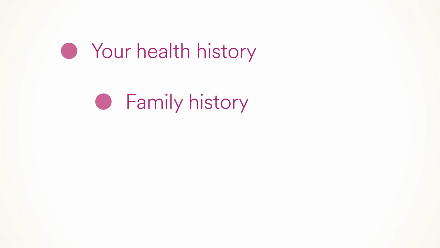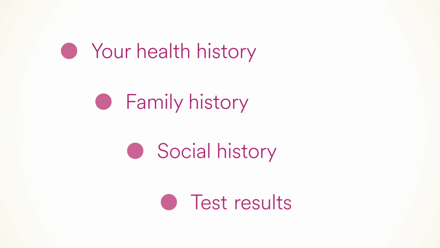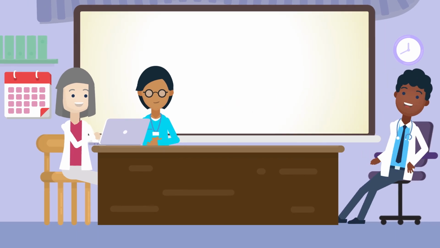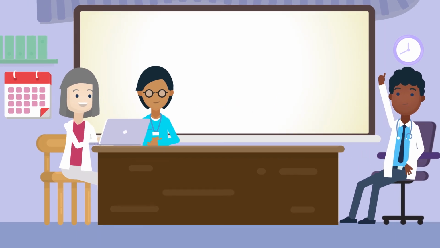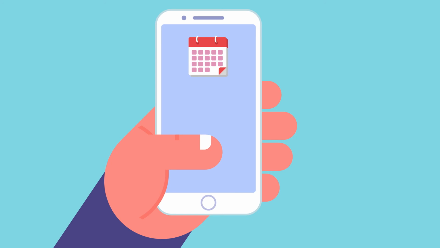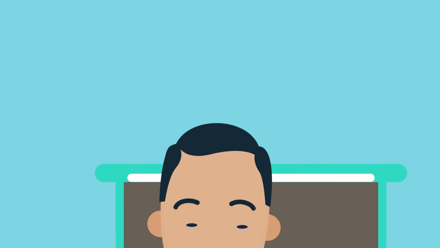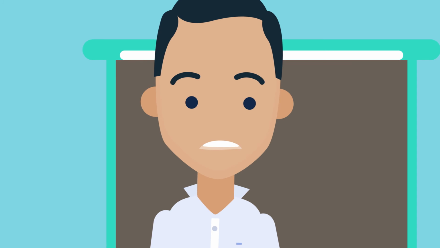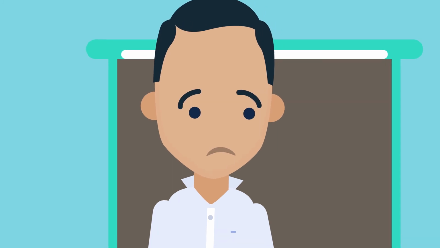Once your evaluation is complete, your health information, including your health history, family history, social history, and test results, will be reviewed at a meeting with many of the team members you learned about earlier. The team carefully considers all of the information presented, and a decision is made regarding your eligibility to donate. Once your eligibility to donate is determined, members of the transplant team will work with you to schedule a date for the surgery. In some cases, the team determines that the risks associated with a donor make them ineligible to donate. This can be very disappointing for all of those involved.